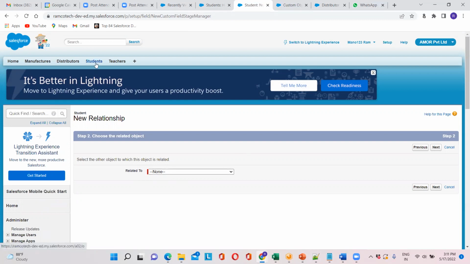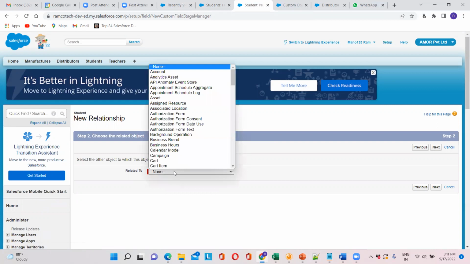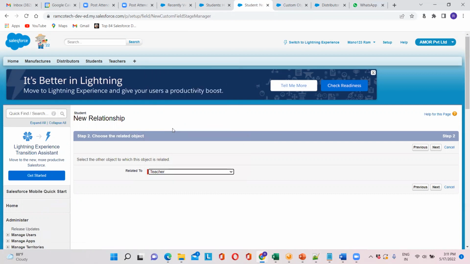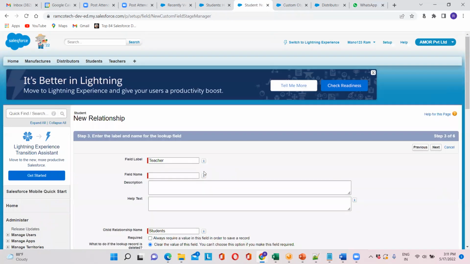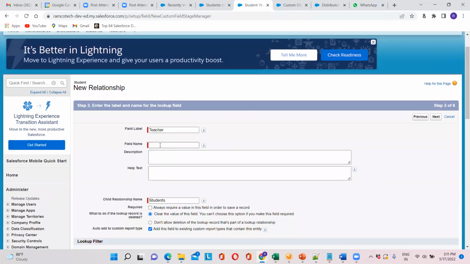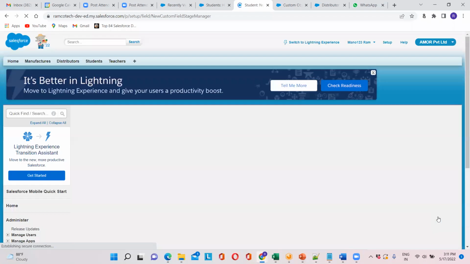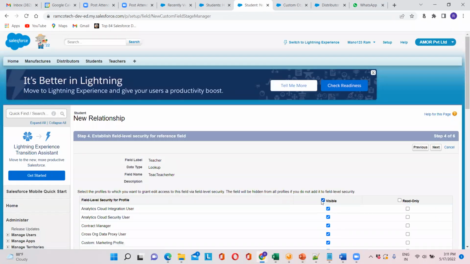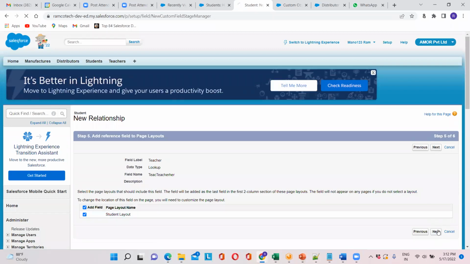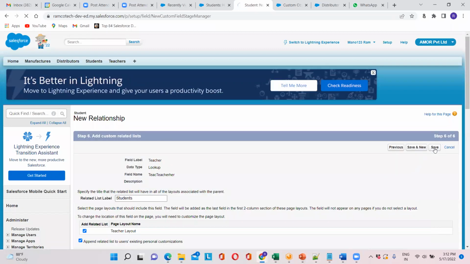So on student, we are making a relationship with teacher. Just check, yes, teacher. Just click on next. And the field name, you can give it as just teacher. Same relationship will be students, and click on next. Click on visible for all the profiles. Click on next. Next. Click on save.